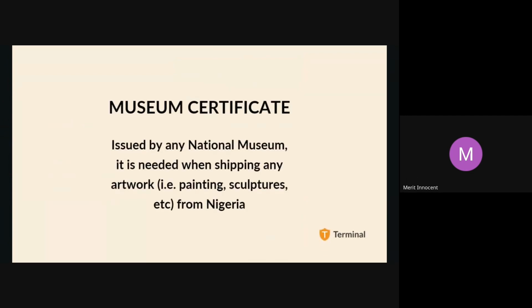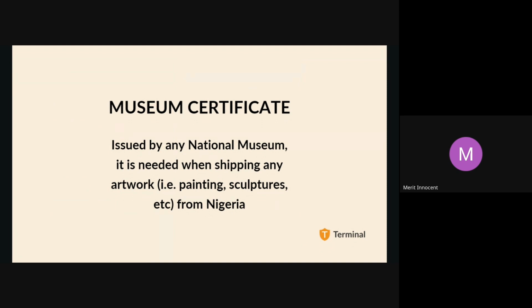Then if you're shipping food items to any country, be it USA, Canada, you'll be asked to provide the quarantine certificate. Right, then the next document we have here is the museum certificate. This is issued by the National Museum and it is needed when shipping any artwork, paintings, sculptures from Nigeria.